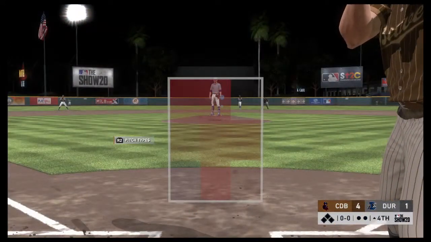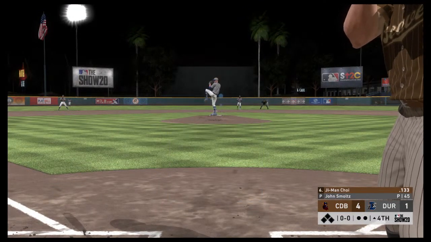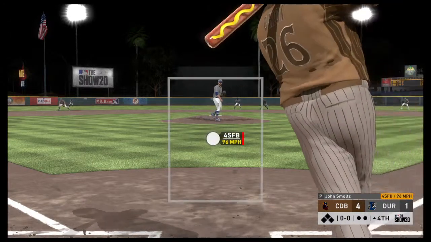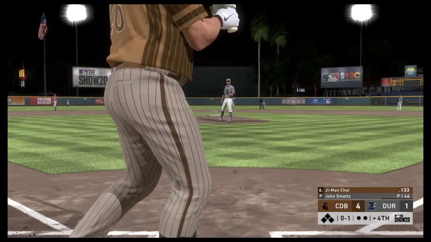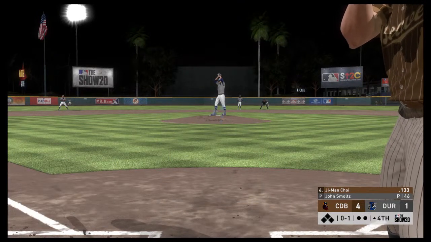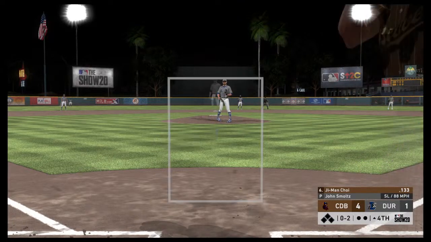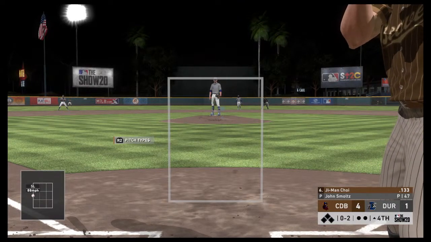Ji-Man Choi, the first baseman, is the next to hit. He'll try to get it going here to begin the fourth. Squared that one up, just a little late. Well, it's been a rough one so far. 4 runs through 3 innings. It's about time to get that pitch count down, or he won't be out here very long. Slider, and that's in there for strike 2.